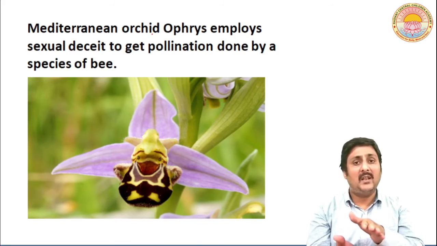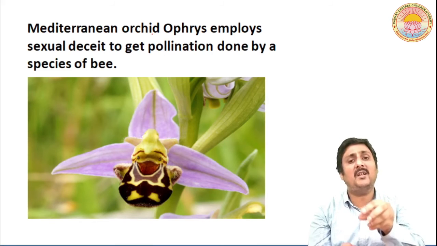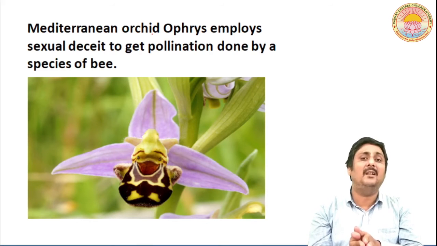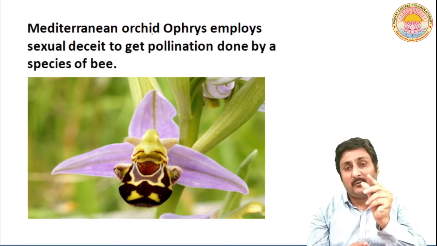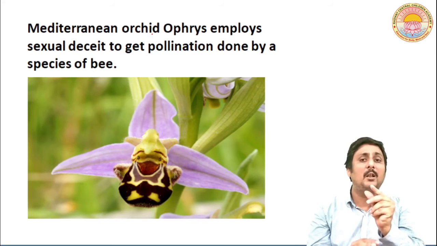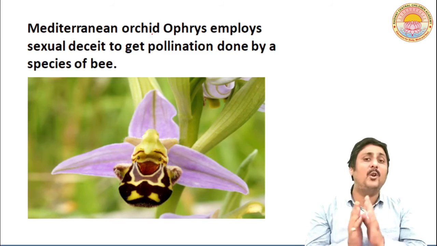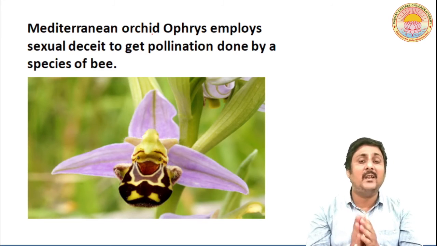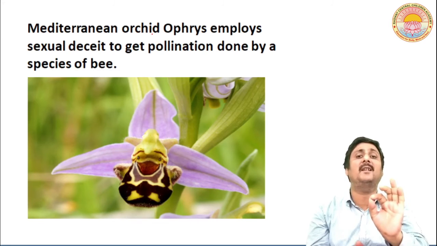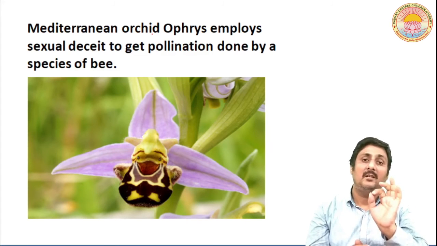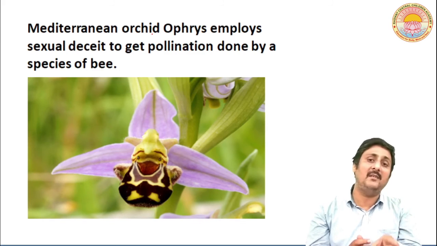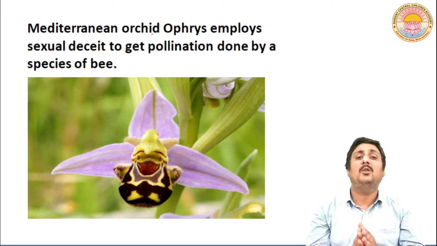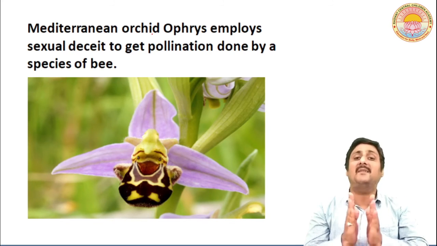Now suppose if there is a change in evolution, if there is a change in the color marking or size of the female bee, तब क्या होगा? क्योंकि मेल बी तो फिर जो वो पेटल जो रिजेंबल करता था फीमेल बी की तरह, उसको देखकर ये समझेगा नहीं कि वो फीमेल बी, फिर उसके साथ स्यूडो कॉपुलेट नहीं करेगा, और स्यूडो कॉपुलेट नहीं करेगा तो पॉलिनेशन नहीं होगा. तो क्या होना चाहिए? तो सिमिलर इवोल्यूशन होना चाहिए किसके में? पेटल में भी. जिस तरह का बी में इवोल्यूशन हुआ है उसी तरह का इवोल्यूशन चेंजेस किस में आने चाहिए? पेटल्स में. अगर वो चेंजेस नहीं आएंगे तो पॉलिनेशन नहीं हो पाएगा और स्पीशीज एक्सटिंक्ट कर सकता है.